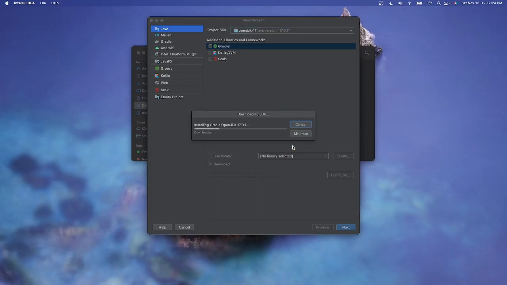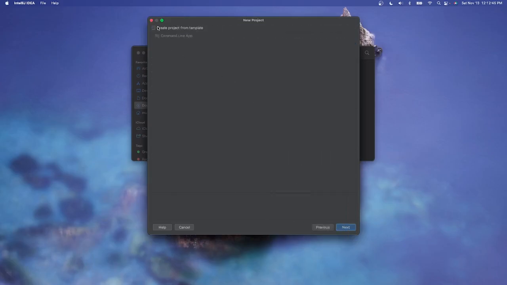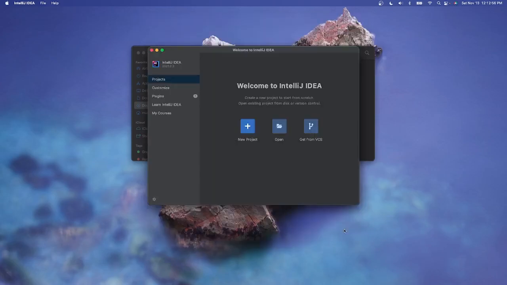So while that's downloading, I'll explain that version 17 does not work very smoothly with Apple Silicon right now for JavaFX. For regular Java, it does work fine. But that's why we're using version 16.0.1 for the JavaFX. So right now we're just going to launch a normal Java application, not JavaFX, in OpenJDK 17. And we'll go ahead and create it from template, just so it can create a simple thing for us. Just call it demo YouTube 1. Okay, and go ahead and press finish.